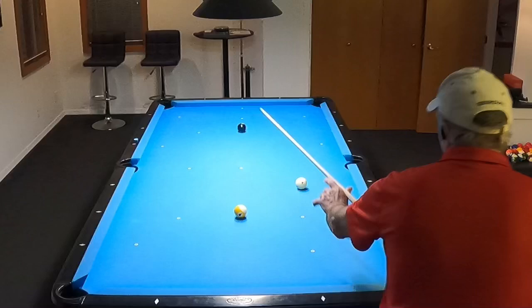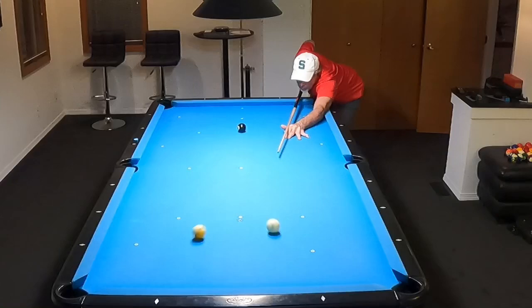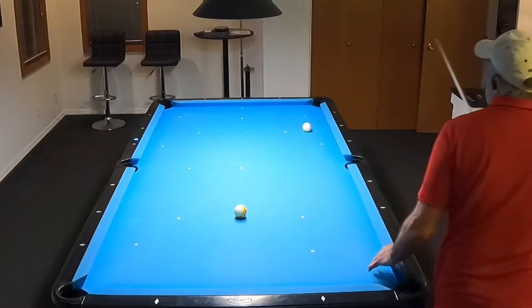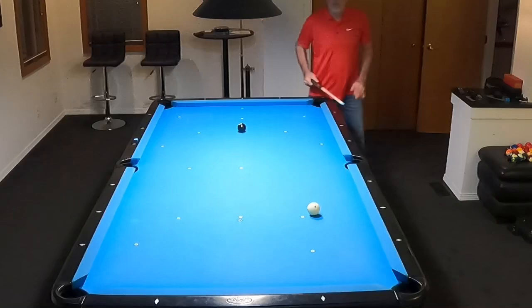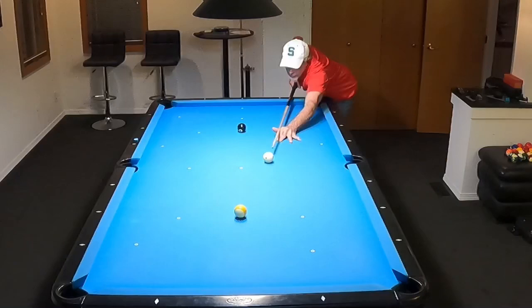The next challenge is a great one because it's a two-rail position drill, but it also has a situation where you have to pocket a spot shot — that cut shot that we run into all the time on the table. By doing this exercise, you'll get yourself right in stroke and won't think twice about missing the cut into the corner from that spot. I do this one for a length of time — I was looking for 10 straight, then took a break, then went for another 10 before moving on to the next drill.